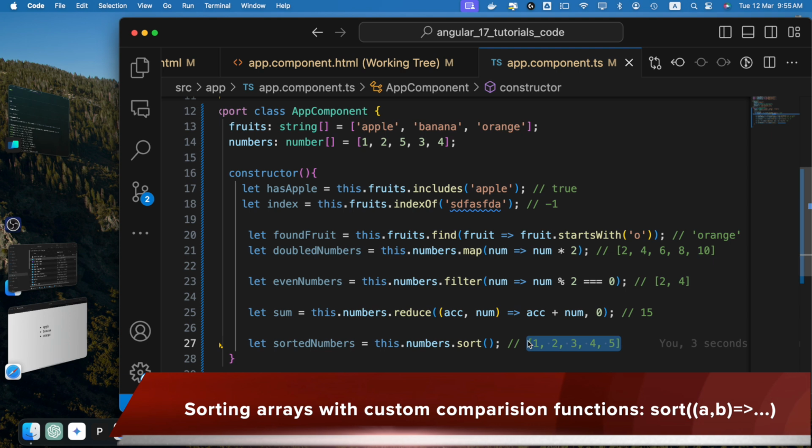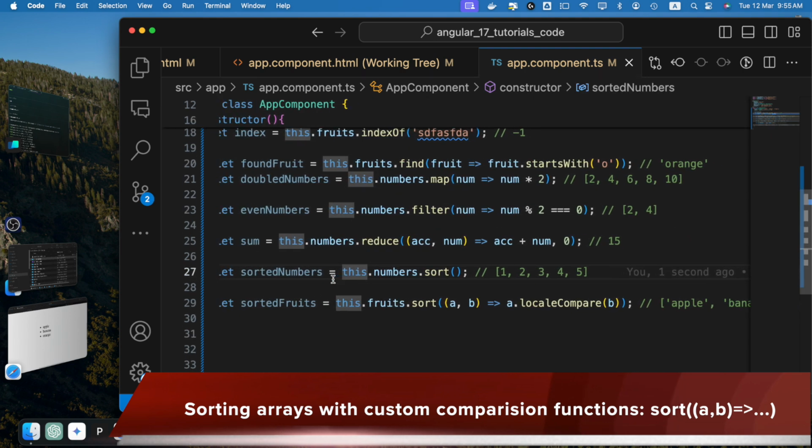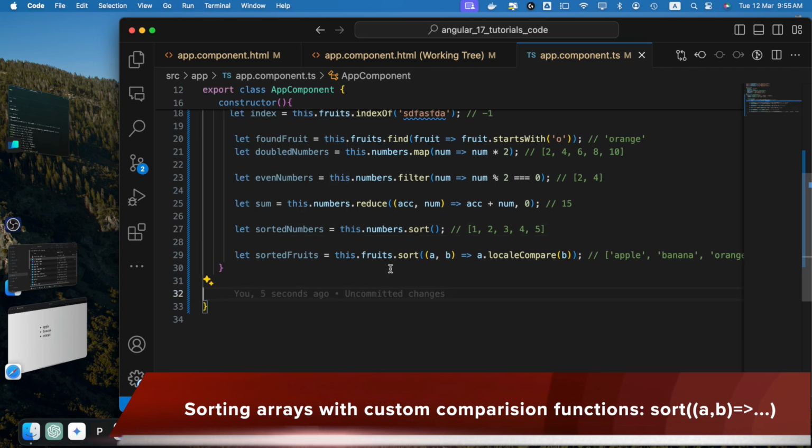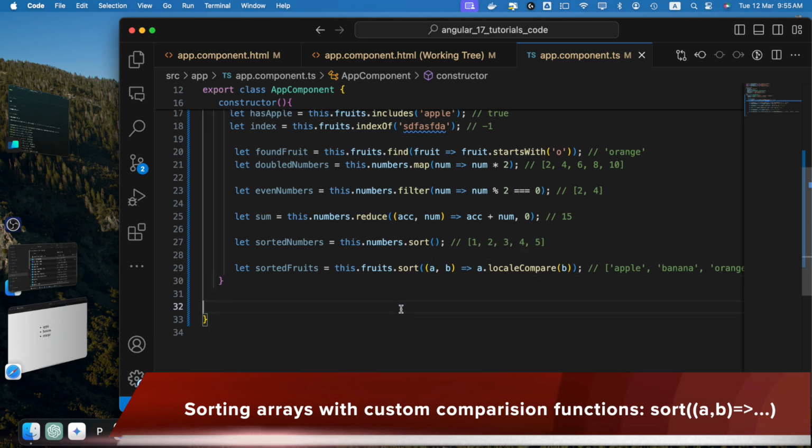Next, we will talk about custom comparison functions. You can provide a custom comparison function to sort for more complex sorting logic. For example, here in the case of the fruits array, I used the sort function, but this time I gave it a callback function. In that callback function, I will have my own custom implementation for the sorting logic.